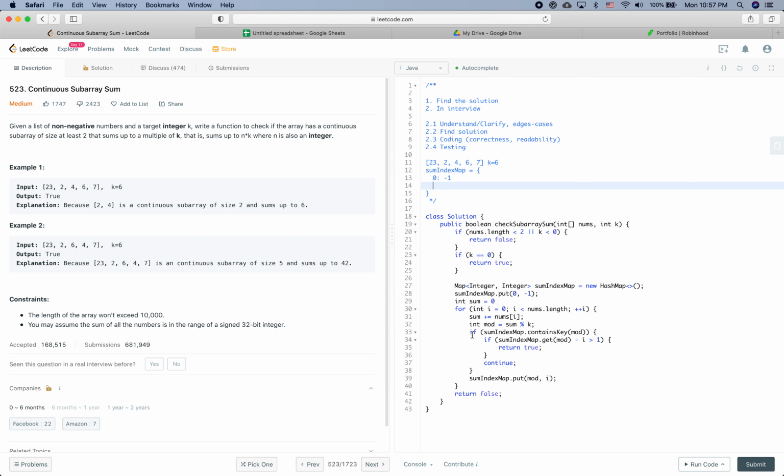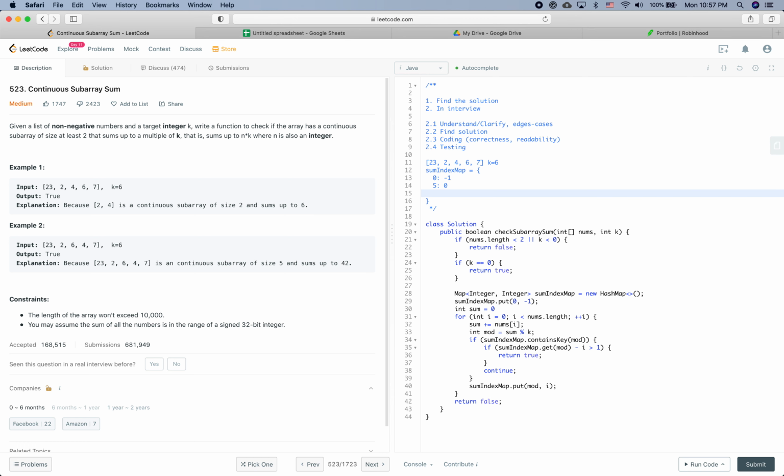Since the index map is empty, we are going to put 5, 0 into this map, and continue. We are going to put 1 and 1 into it, and when we encounter the third element in the input array, we see that the sum is 29.